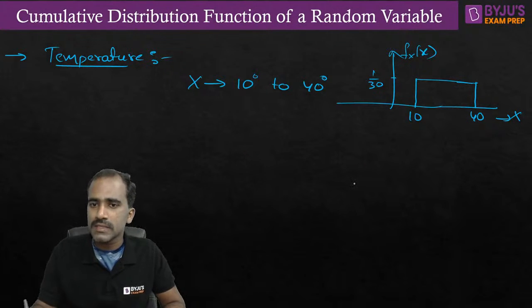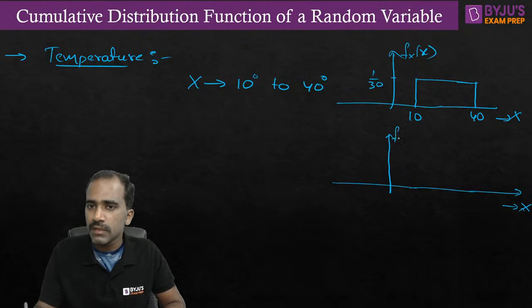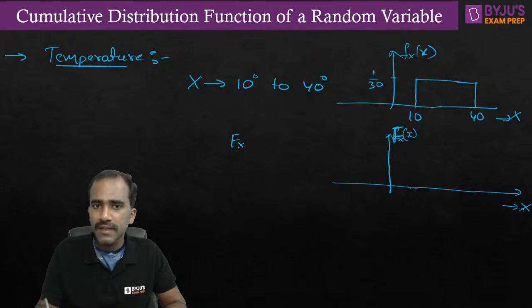So now let us plot the CDF. CDF is accumulation of probabilities. Earlier we discussed examples of discrete random variables. In this I am discussing the example of a continuous random variable. So let us talk about a CDF here. What is the meaning of CDF? Let us write it. Fx of x naught is equal to P of x less than or equal to x naught.